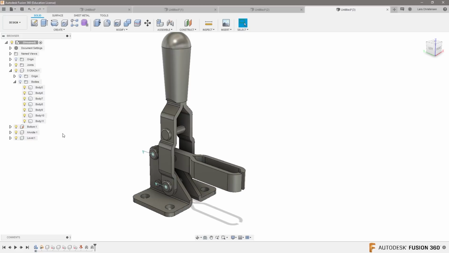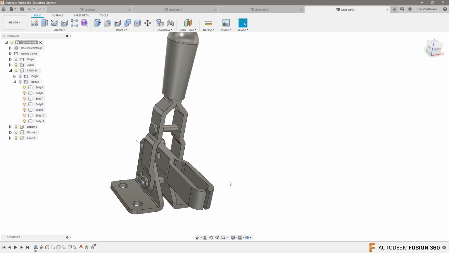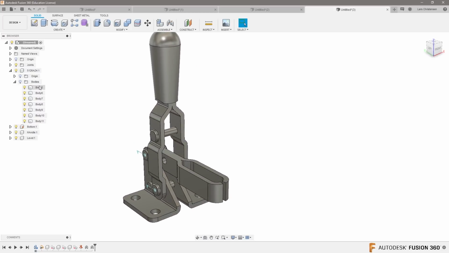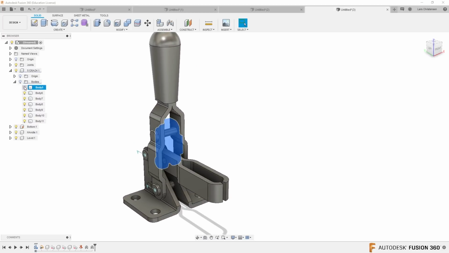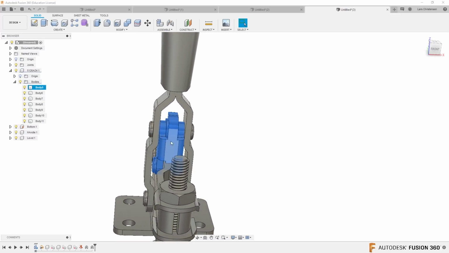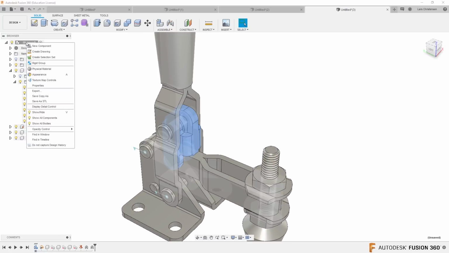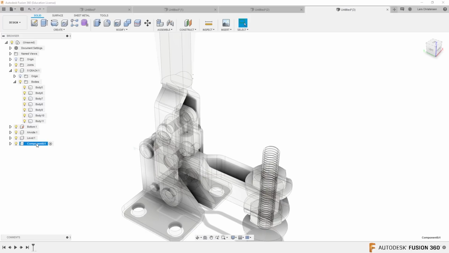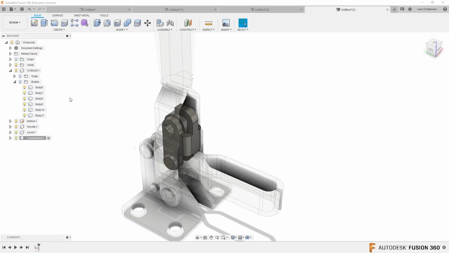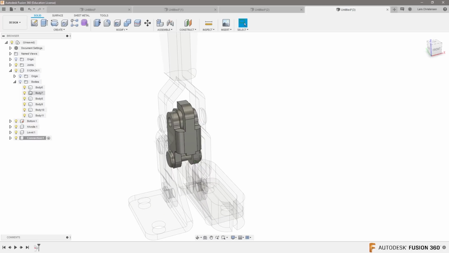Okay. Now I realize that to execute the real movement between these two components, we need another one. So if we go in here and click on body number 5 and turn that on, that looks like that one is actually what connects them all. So let's go ahead here and create a new component. And I'm going to call that one connection. And then I'm just going to grab that and drag that down into that one. Turn these bodies off again. So now we kind of have that one sitting in there.